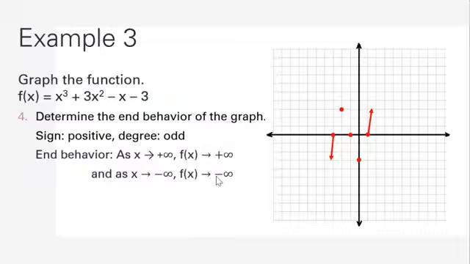So what this means for me is that on the right side of my graph, it's pointing up. So I drew this up arrow over here. And on the left side of my graph, it's pointing down. So I drew this down arrow over here. Then I just need to do step 5, which is connect the dots. So on your graph, see if you can connect these dots.